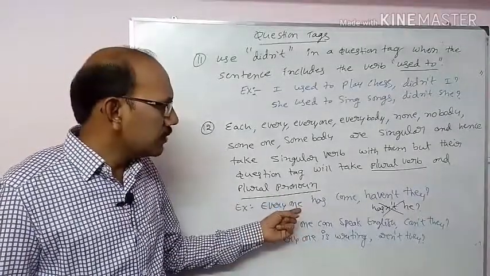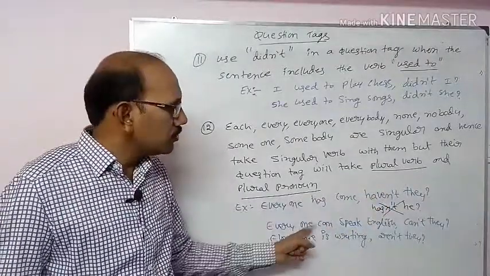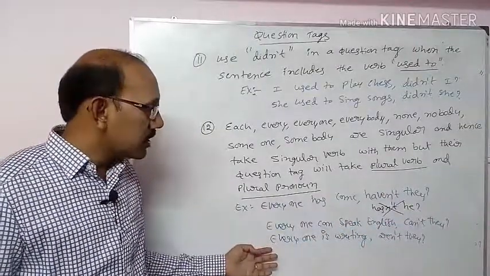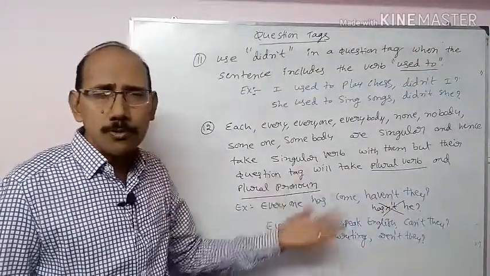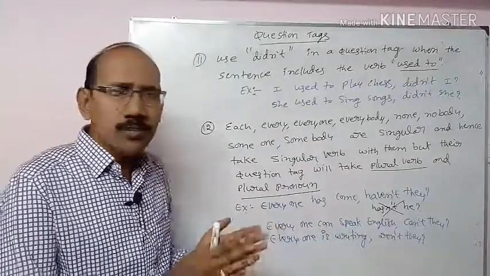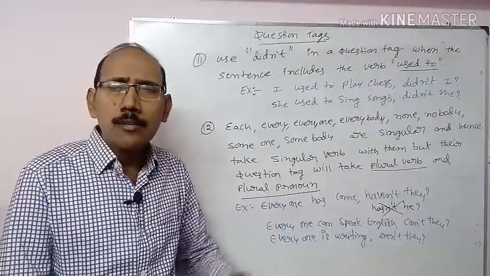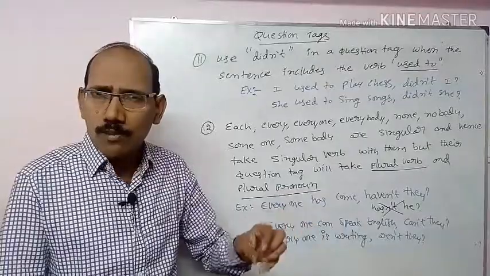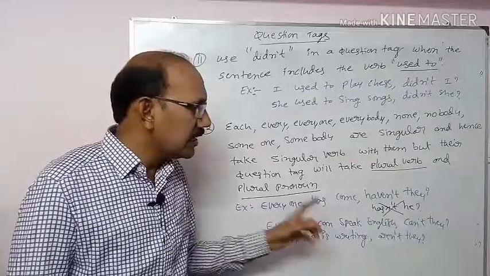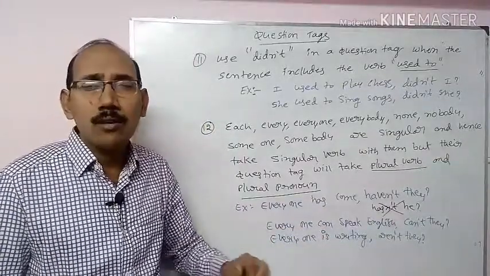Of course, if the statement is positive, our question tag should be negative. That you already know. If the statement is negative, our question tag should be positive. The rule is the same. But here we need to understand, "everyone" is singular. In fact, it takes only a singular verb in the statement, but in the question tag we need to use a plural verb, and also a plural pronoun. Everyone is writing, aren't they? We are not supposed to use "is" there, we have to take "aren't."